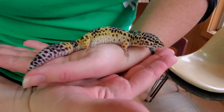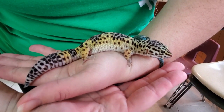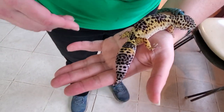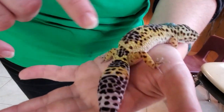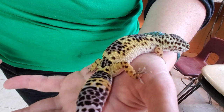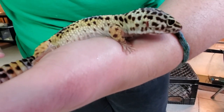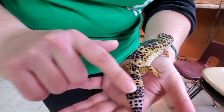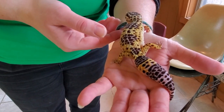This is Leo. He is a leopard gecko, and as a leopard gecko, he is from Asia and some of the more deserted regions. You might notice that his claws don't have the sticky portions most geckos do, and he has eyelids, which is a little different than most geckos. He also has all this nice bumpy skin that keeps him protected for staying on the ground in a desert environment.